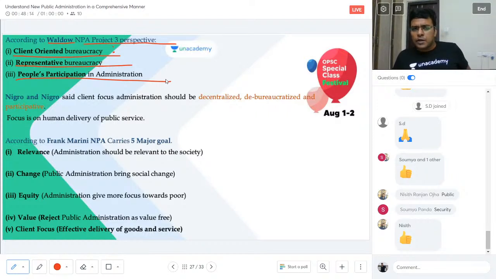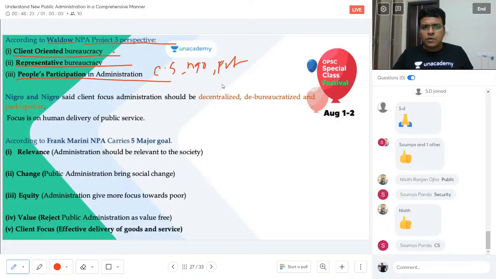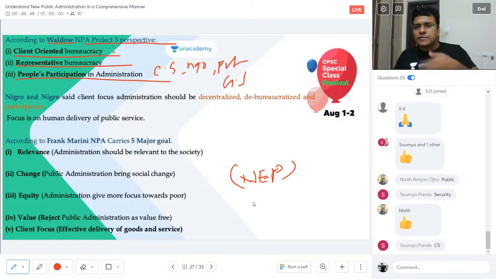You will read in the accountability and control chapter. People's participation in administration is through civil society, NGOs, the private sector, through Gram Sabha. Yes, there are many mechanisms with which people can take part in administration. And I am just giving you a current example. The new education policy. The government came out with it as a policy. Okay, it is not a law, it is a policy. And the government wants suggestions from the public, that you can give your suggestion. So in this way, by giving your suggestion, you can take part in the administrative process.